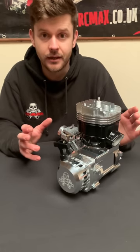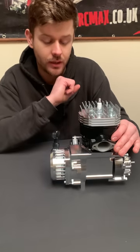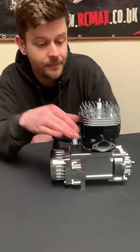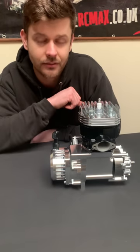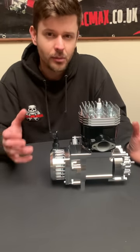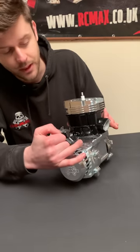The air exits through holes in the back of the head, nicely covered by a plate. When you see that plate, you'll notice this is an 88cc engine - there are lots of reasons why we went for that size. That's the cooling design, which I wanted to touch on because it's so obvious when you start looking at it. I was quite pleased when I came up with the idea. Other big bores do have cooling but they're all external, basically just an air cooling shield. The name of this engine is the Diablo - it's the Diablo 88.